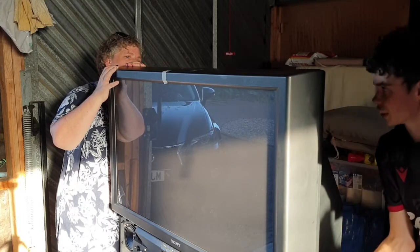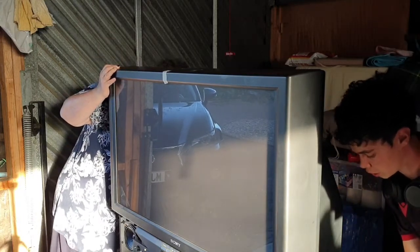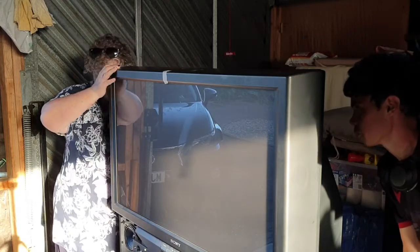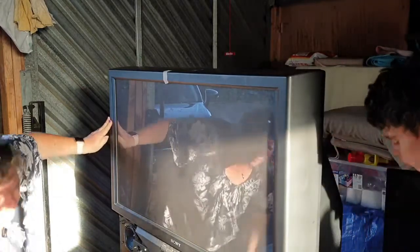I didn't even realise this screw was actually part of the whole screen. I didn't even realise it. On this side as well, so basically what they have inside is called a giant Fresnel lens that actually focuses the picture onto the screen.